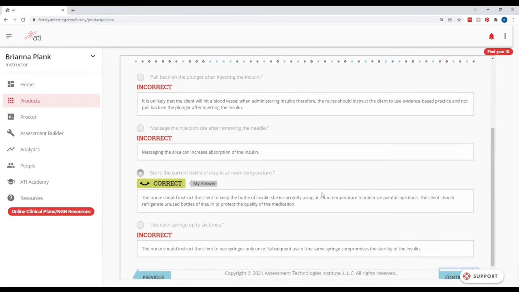And just to be full disclosure, whenever we have multi-use vials of insulin in the hospital, we are going to keep them in the fridge to preserve them. But this is for home care. So the one that they're using, they can keep at room temperature because it's for them and they're going to go through it quick enough. But just because we don't know exactly how much of the insulin bottle we're going to use in the hospital, we're going to preserve it by putting it in the fridge.